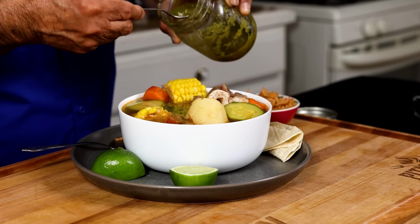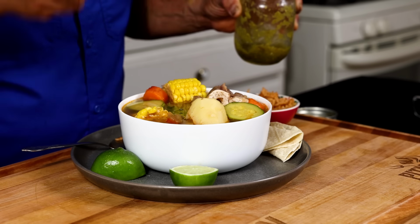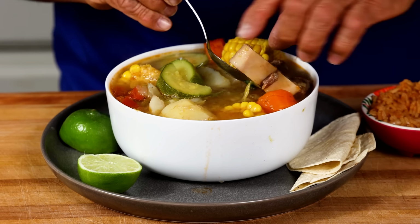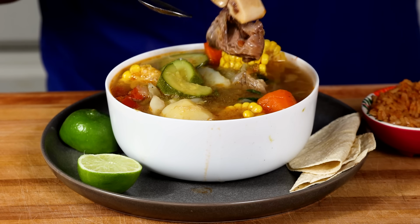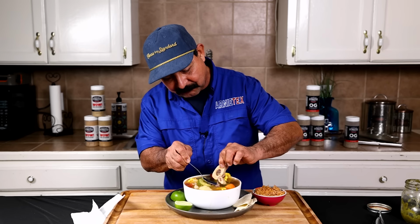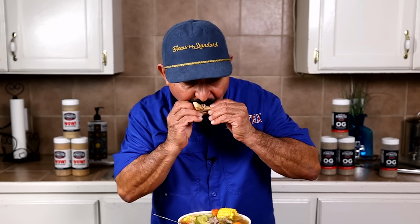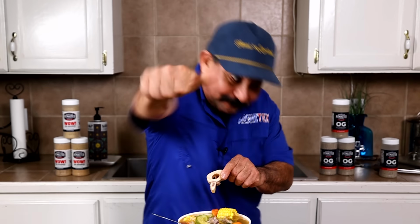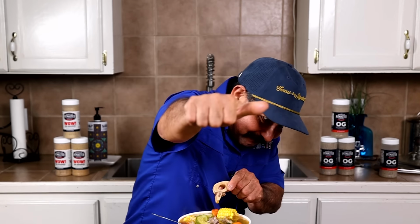And you guys know Arnie's always got to have a little hot sauce, because this also adds a great flavor, at least for me. The meat was coming off the bone. You can see that. Perfect. Ooh, that's the good stuff right inside that bone. I wonder if I can get it out. Oh, that's good.